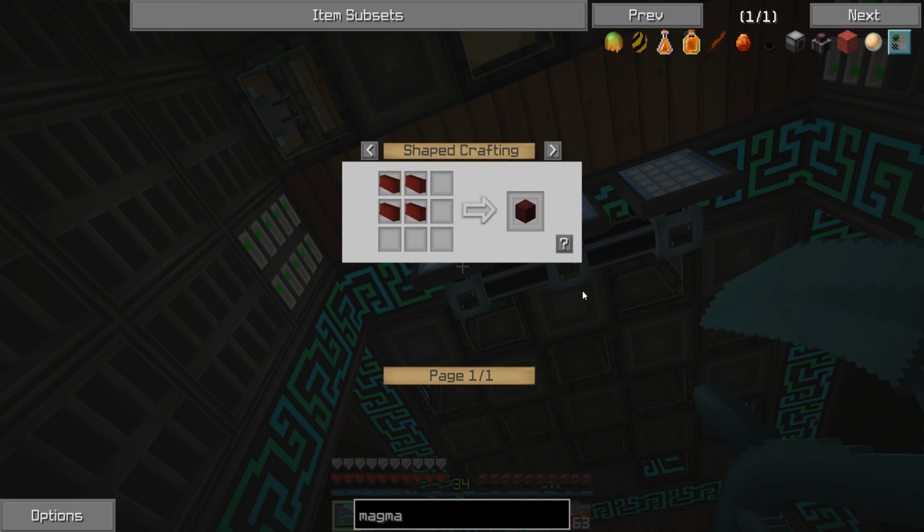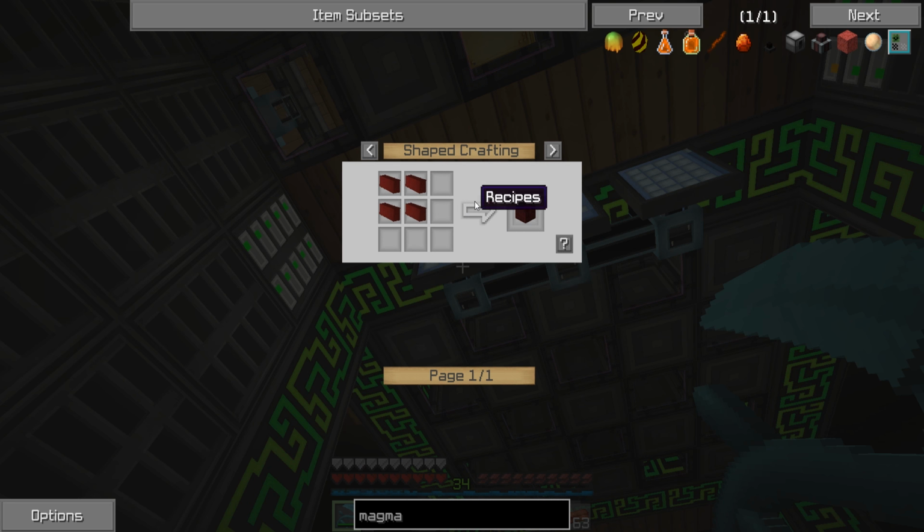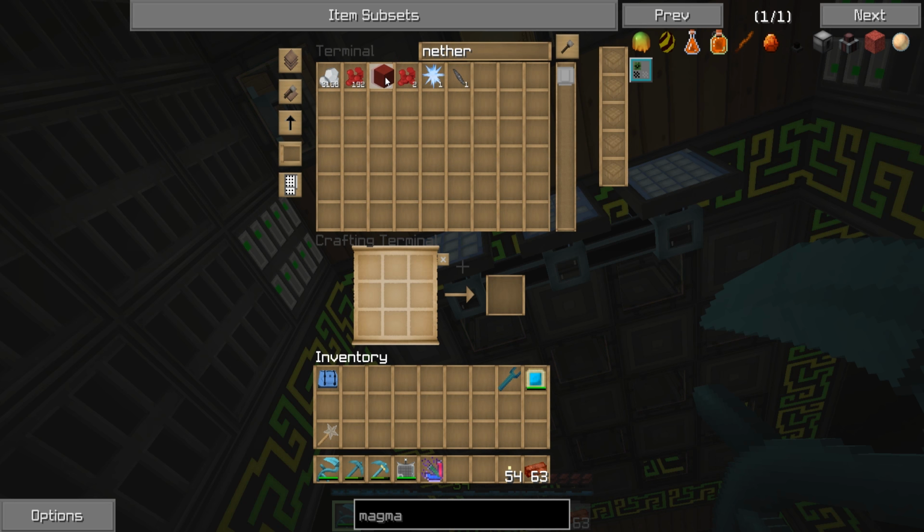Can I make any of those? I cannot. How do I make nether brick again? I have to smelt netherrack, which means I need to get netherrack, which means I need to do some other stuff. And do I have any netherrack? I do! 1, 2, 3, 4. 1, 2, 3, 4. I think that should be enough because I only need 2 of the bricks, right? So if I smelt these down, we should be good to go, and I should be able to get this stuff going. Okay.